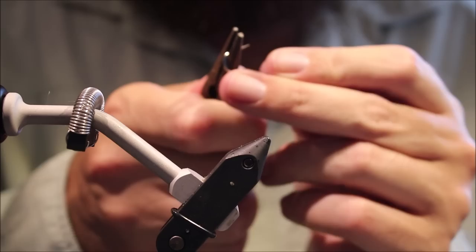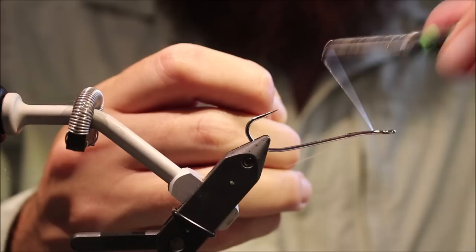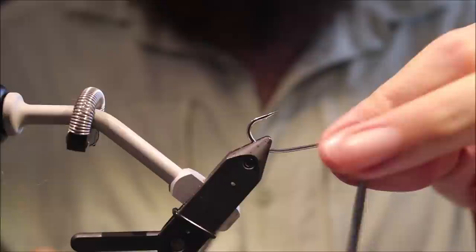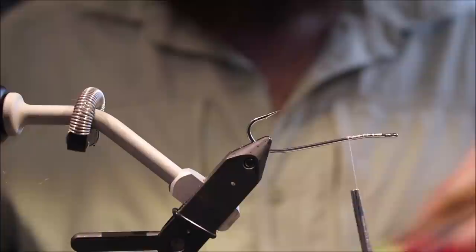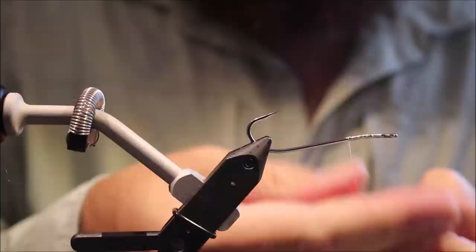Don't overdo it, that's the absolute limit. If you go any further it stops working. Just crushing the barb now. Just coat the area that the tying is going to be on. There's not going to be any tying further back than this — I've come slightly past the bend, maybe 5mm, an eighth of an inch, something like that. This has got to let me just put a wee ball of dubbing in for the gill rakes.